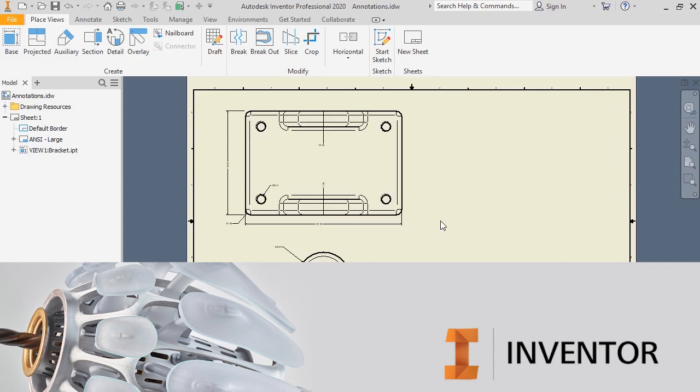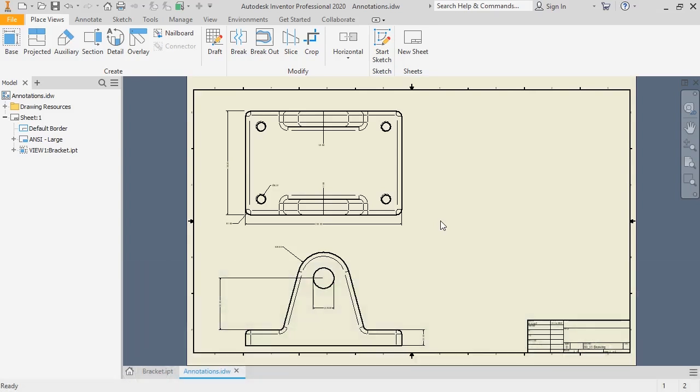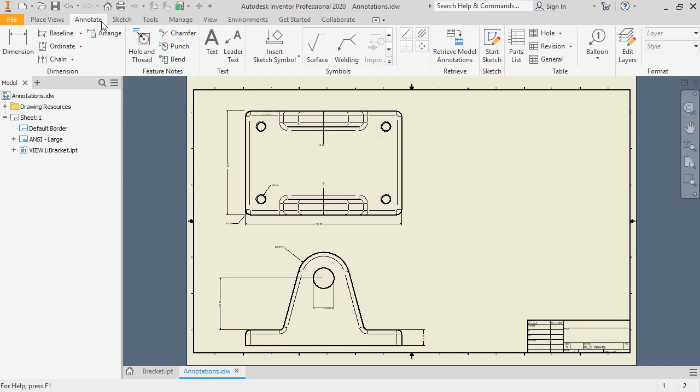Besides adding dimensions, another common task when working with drawings is adding annotations, such as notes, hole callouts, and tolerances. Each type of annotation has its own tool that can be found under the Annotate tab in the ribbon. For this lesson, I want to start by adding a note annotation, which I'll do by using the Text tool, located in the Text panel of the Annotate tab.